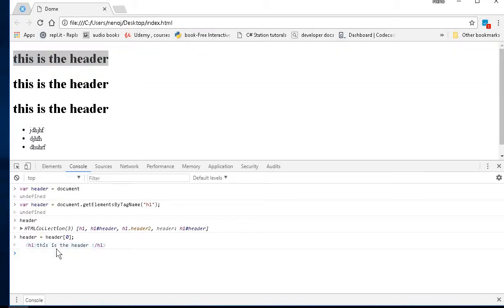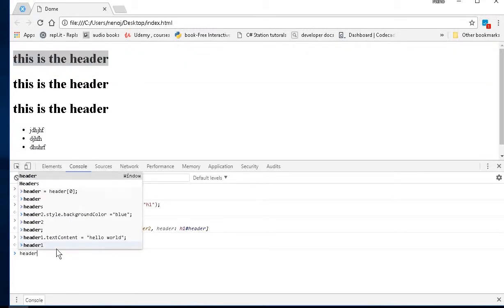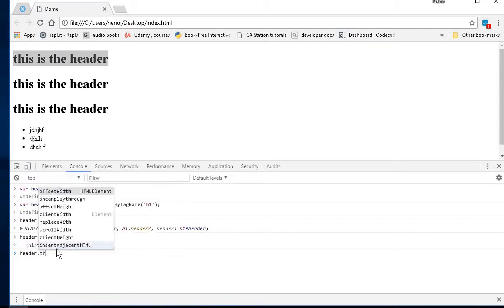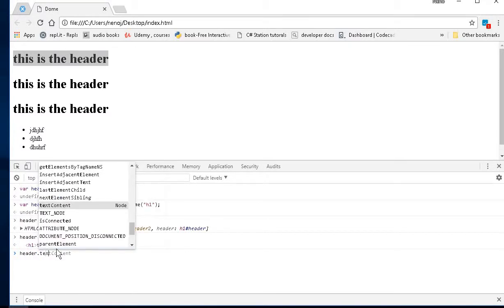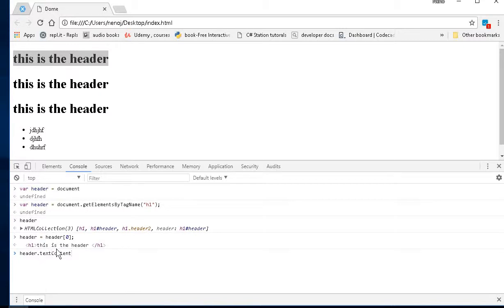If we say header dot text content equal to hello world, as you can see the text inside it changed. So this is how we select it. We go through the document object and use the get element by tag name method.